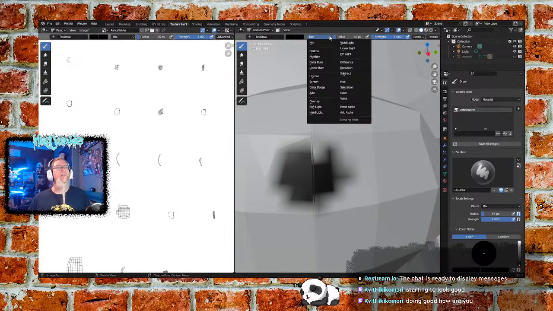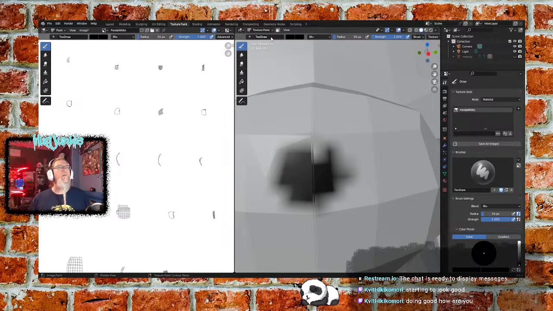Now I know Blender's painting tools aren't great. So I know they generally sort of say, well, yeah, you can paint in Blender, but sometimes it's easier to just paint it outside of Blender.